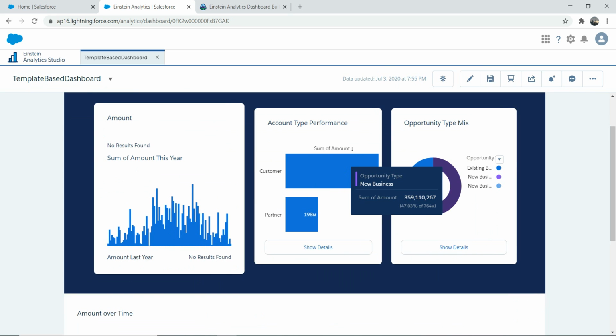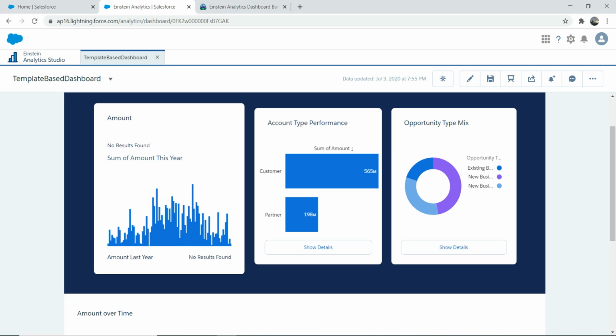So you can see that there's a performance based dashboard on the screen, right? And you don't have to do pretty much anything to build this. All you have to do was choose a template and then choose your data set and then build the groupings, right? That's all you have to do. Pretty straightforward, right? So this approach will work if you know that the template will do the job for you.